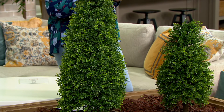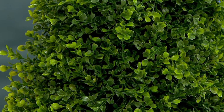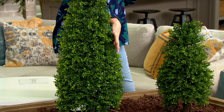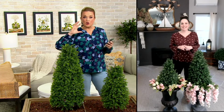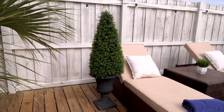Every time I have a friend that lives in our neighborhood, and every time I stop by her house, either to drop something off that we borrowed or vice versa, she has these boxwoods out in front of her house, and I'm always doing this because I'm like, is that real? And it is. But they're always like scorched. She's always fussing and trimming. You don't have to do that with these. There's no trimming required. They're never brown.